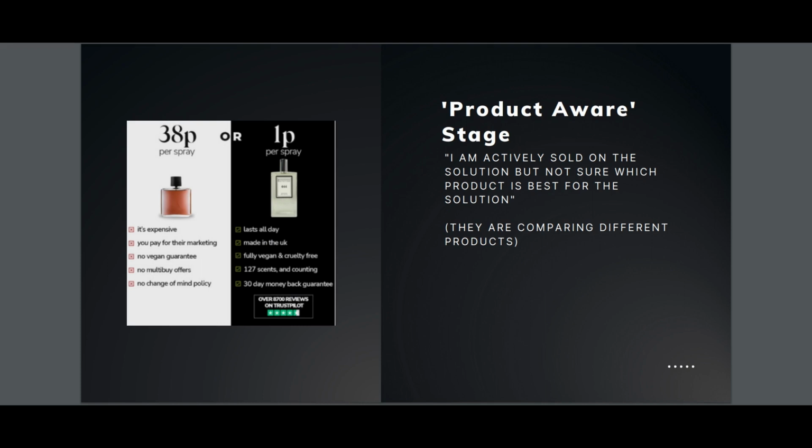The point that people are actually concerned about, the main problem that they've seen through customer research, what people want. If you do customer research, you'll find out that people want a fragrance that's strong and lasts all day. So when you walk into a room, people notice them, they have that emotion, feeling confident, etc. And this product obviously does that. And the whole angle of in a market of paying so expensive, like a couple £100 for like Tommy Hilfiger, an expensive spray, when they can just spend 38 times less on a spray that does a better job. So it's a great product aware comparison ad.